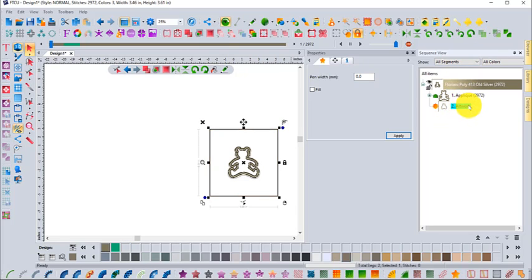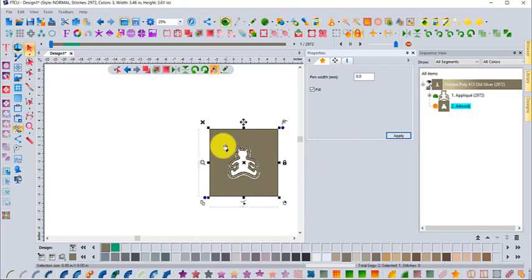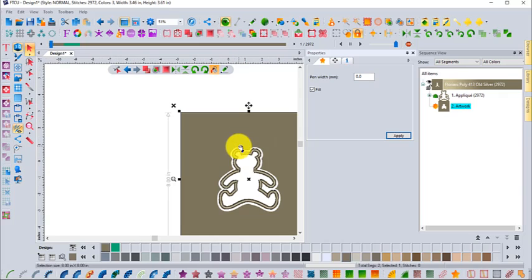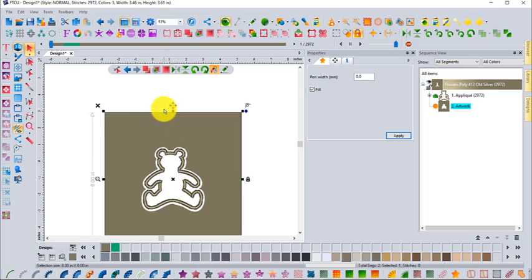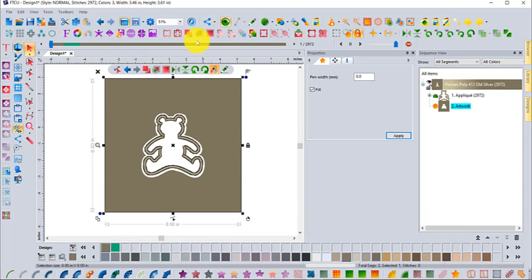And so now what we have is a box with the shape of the bear as kind of like a void, like a hole. If I just click on fill and click apply, you'll see it as an artwork shape with an outside and an inside boundary. And this is what we need to stipple around the bear. You need a shape that defines the shape of the block and around your embroidery design. And so it's easy to do if you use the Create Outlines tool and then you combine your two shapes together. Because now I can simply click on the Stipple Fill.